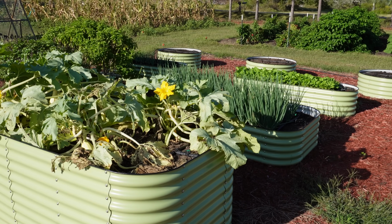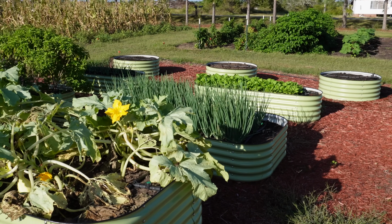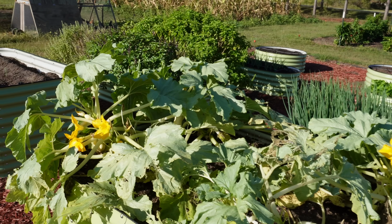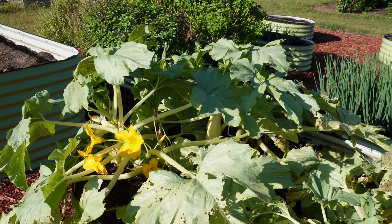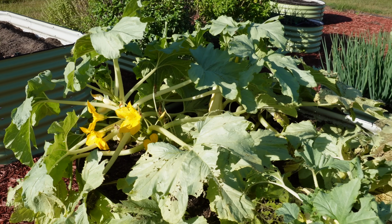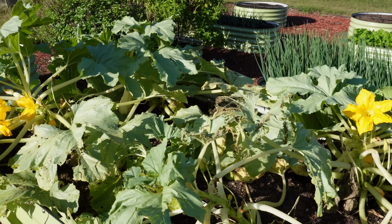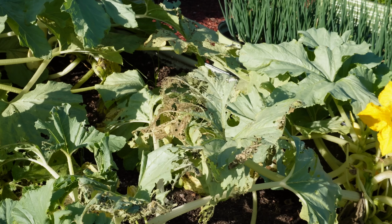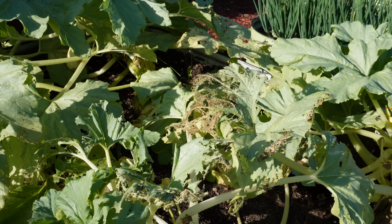But before we plant our carrots, I figured I'd give you all an update on some of the things we have growing here in the raised beds. So we've got a 3rd planting of summer squash here. This Tempest variety, we've been getting some decent squash harvest off these, but the bugs have gotten really bad in the last few days. You can see they're turning some of those leaves into skeletons there.